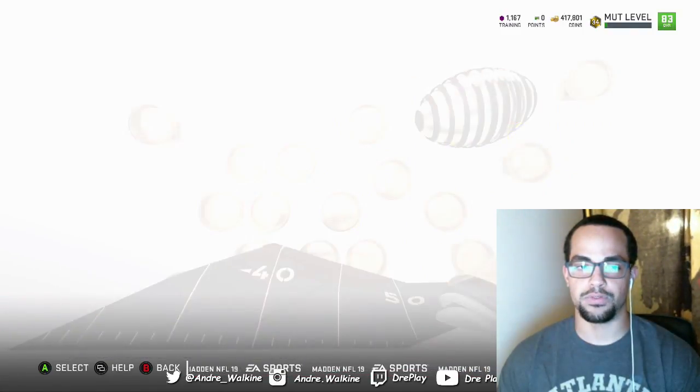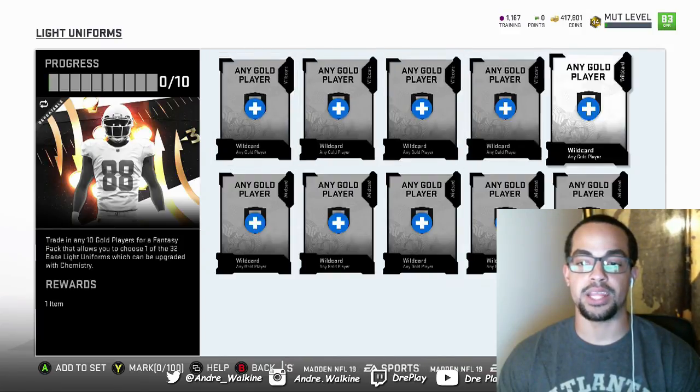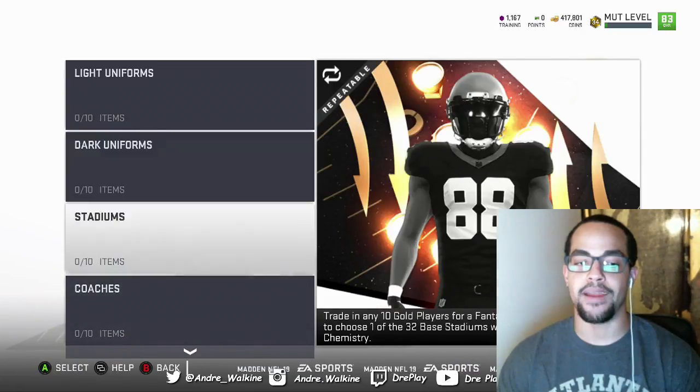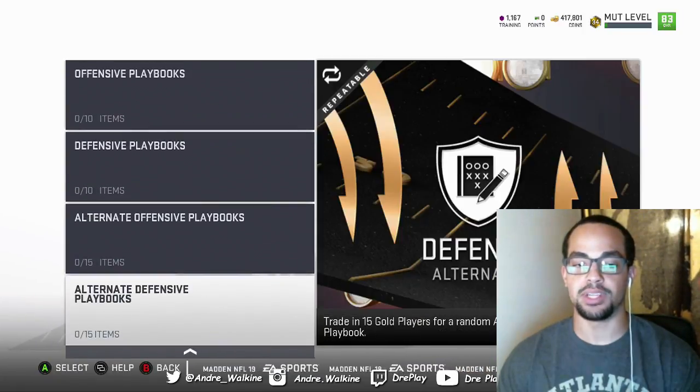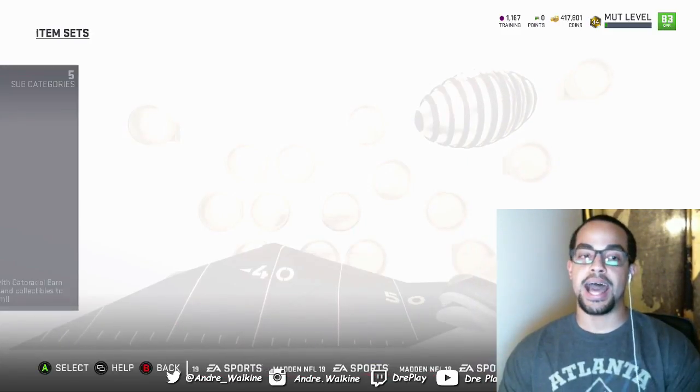Alright, so these light uniforms. Trading 10 gold players for a fantasy pack that allows you to choose one of the 32 base. Oh, okay. So I can add any gold player in here. I get to choose a light uniform. Okay, I'm going to have to do that. If you guys have a link to where I can look at what these jerseys are, let me know, because if that's where you get those Bengals ones, I got to get my hands on those.